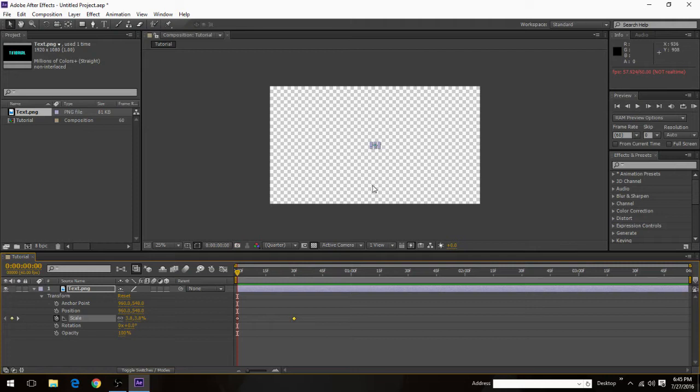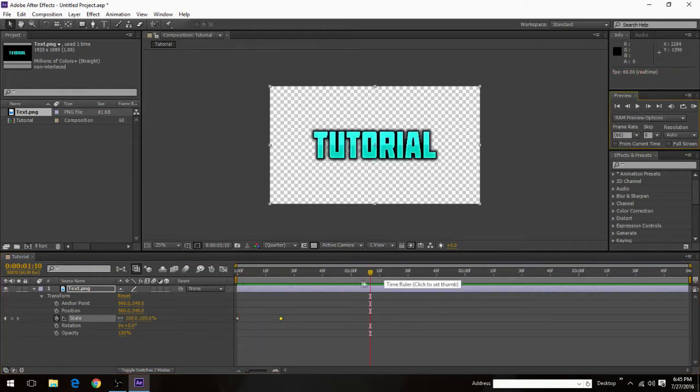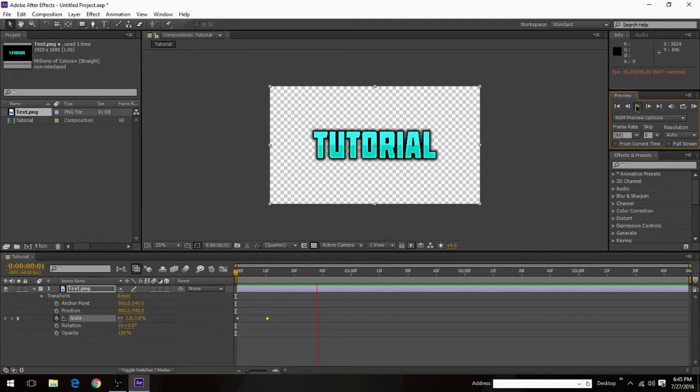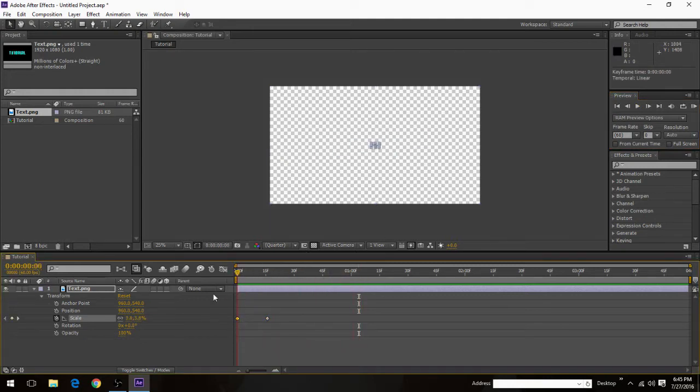So now you're going to want to do a few things with this. You might want to make it faster, so you could drag this keyframe about halfway, test what it looks like there. I think, in my opinion, it's perfectly okay as slow as it goes. Some people prefer a more fast intro, which I could completely agree with, but it doesn't matter to me. It really doesn't.